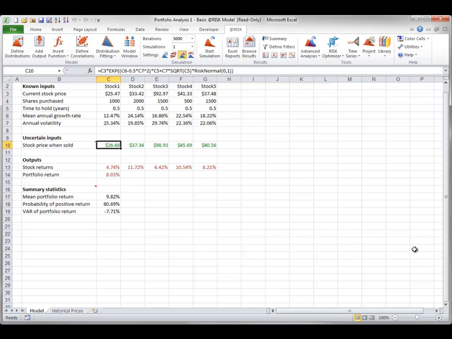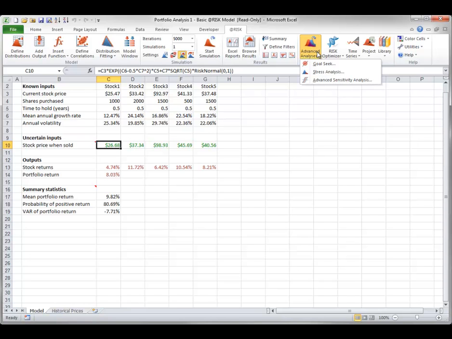The Tools group provides several more advanced tools for taking at-risk to the next level. Each of these is virtually a program in its own right, but they are all entirely integrated into at-risk. The Advanced Analyses dropdown provides three tools. The GoalSeek tool lets you force a summary measure of an output distribution to a specific value by varying the value in a specified cell. This is much like the Excel tool with the same name.